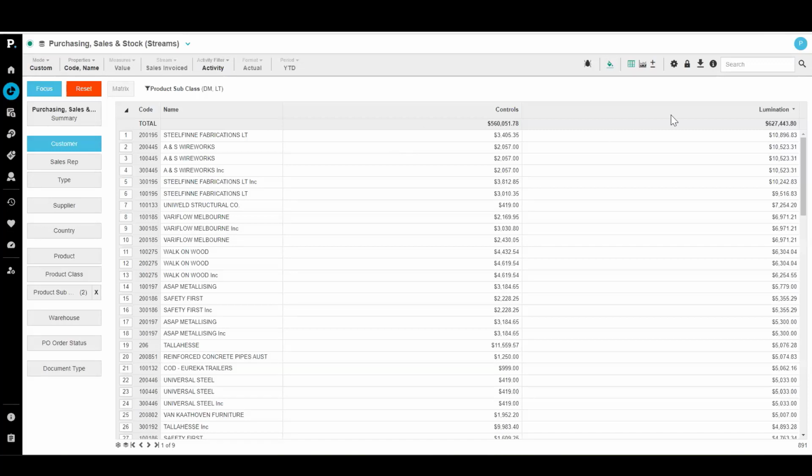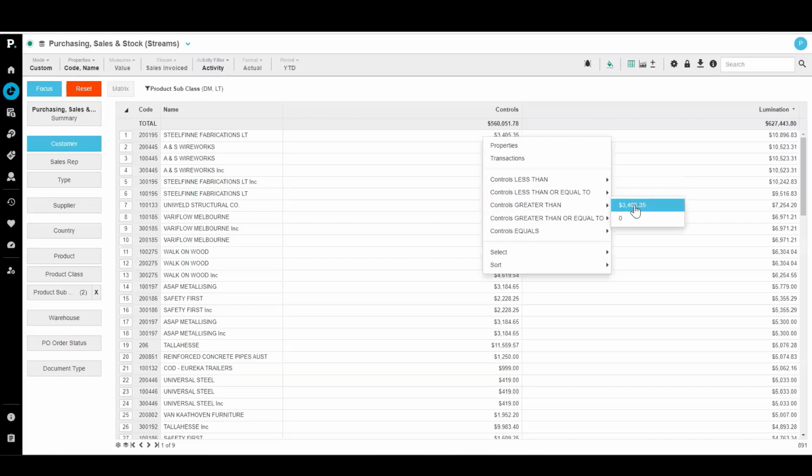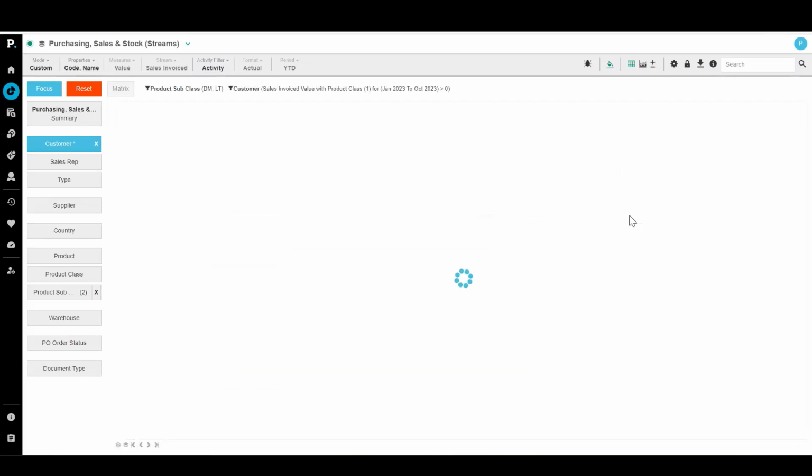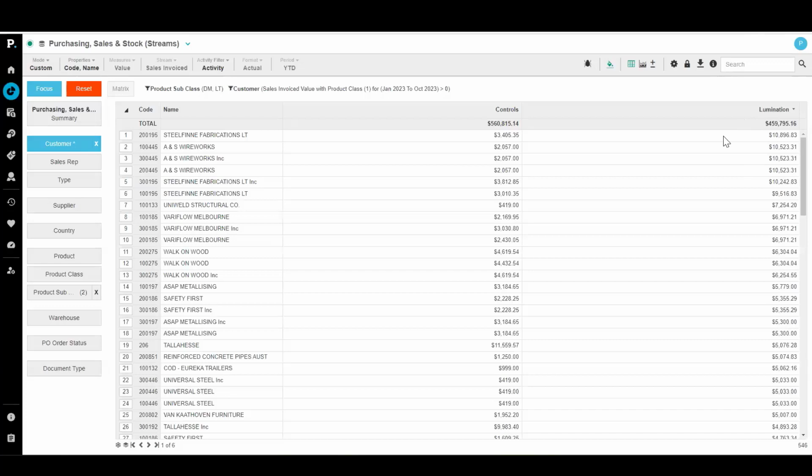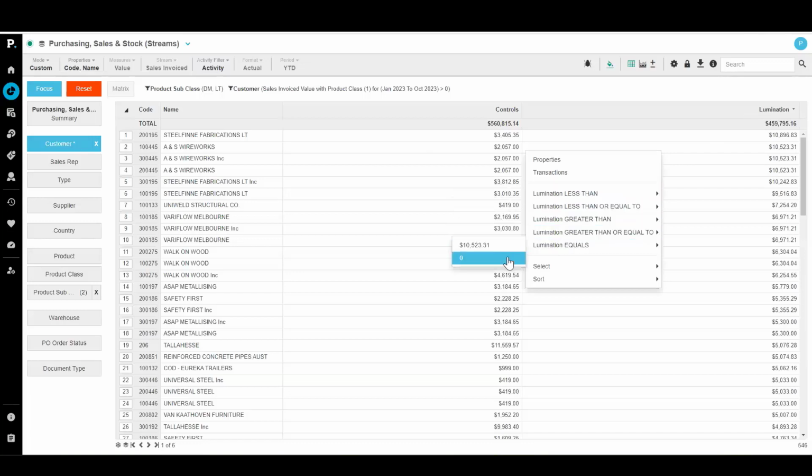Another thing that I think is really cool is I'm going to go back to our search here where I'm going to say they purchase controls, so greater than 0, and illumination equals 0. And one thing I want to mention always is that if you right click in the gray, it doesn't give you those options. It has to be in the white part of this column. So controls is greater than 0, and then illumination equals 0.